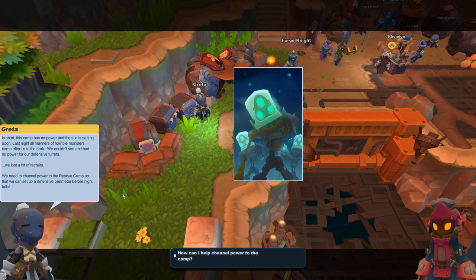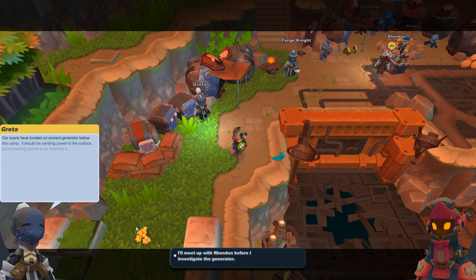Last night, all manner of horrible monsters came after us in the dark. We couldn't see and had no power for defensive turrets. We lost a lot of recruits. We need to channel power to the rescue camp so that we can set up a defensive perimeter before night falls. How can I help channel the power to the camp?